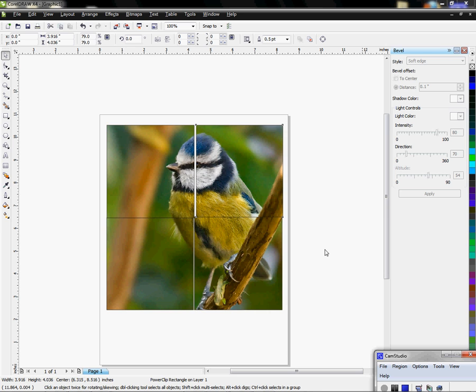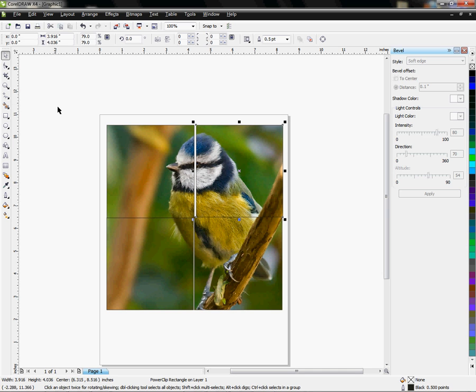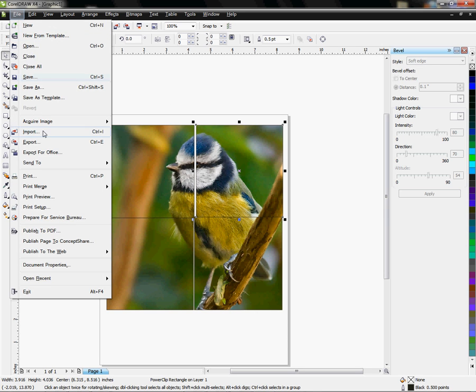So again, I've got my image up. I've created this mural and now I'm ready to print it. And usually with a mural you'll print one block at a time. So we'll just pretend that we're ready to go and print, and I'm just going to show you a quick feature in here that will help get your jobs out when this happens.